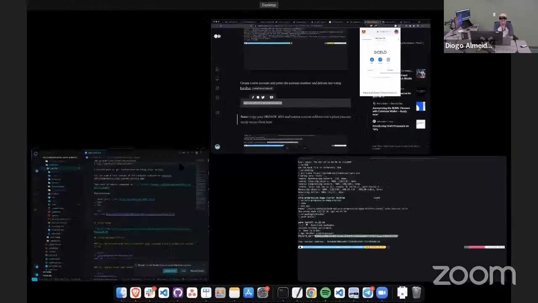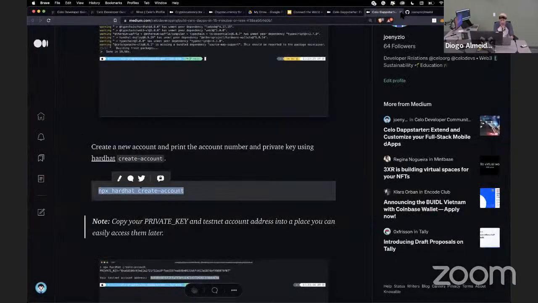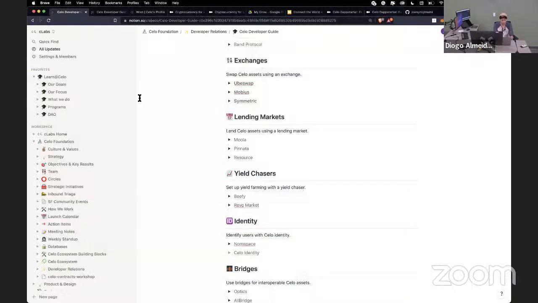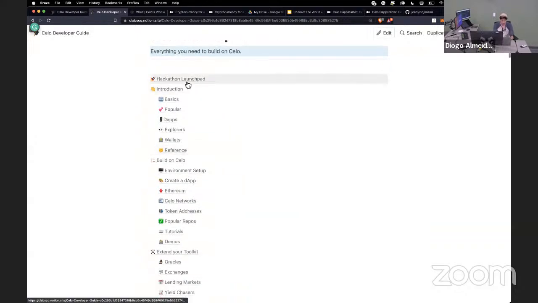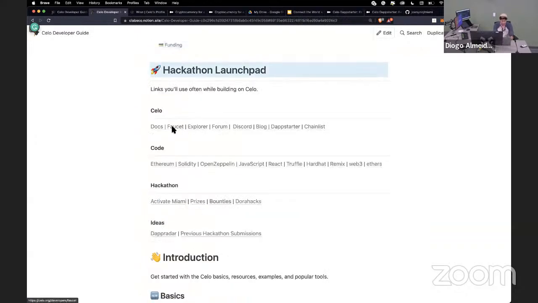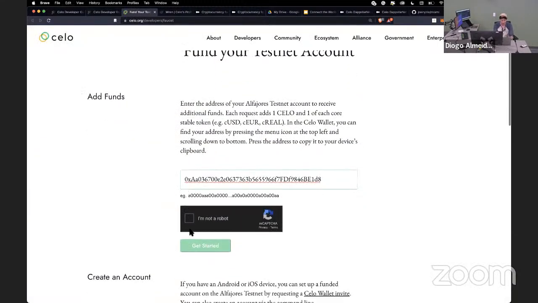So similar to when we were using Remix, you want to go to your account address. Sorry, I know I'm clicking around on a lot of stuff, but I hope the general idea is getting across. Go back to the faucet. It's part of what I have in those quick links. And this faucet is actually a way to send test funds to your account. So then you have money to go ahead, deploy contracts, mess with it, make transactions, or whatever it is you want to do.